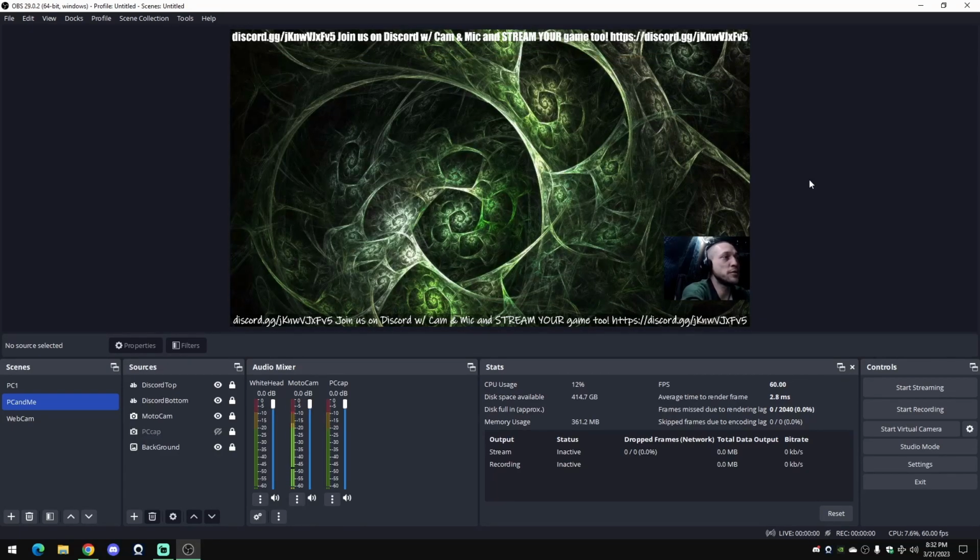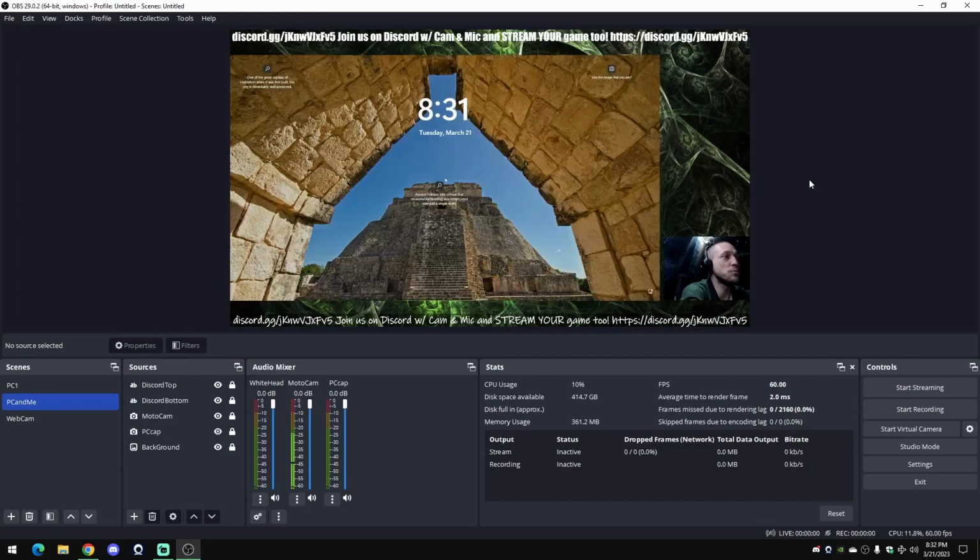Say you're about to type in your credit card number. Boom, you can hide that with a hotkey. You can hide or show yourself. Plus, keep in mind everything is all transitional. And all you do is click Start Stream. And to end, all you do is click your hotkey.